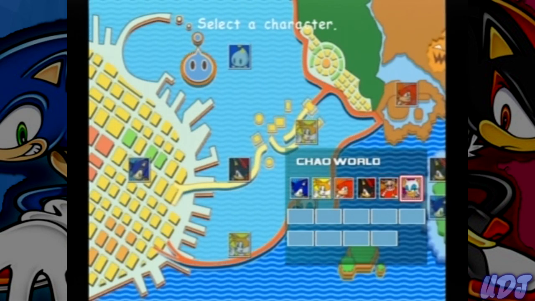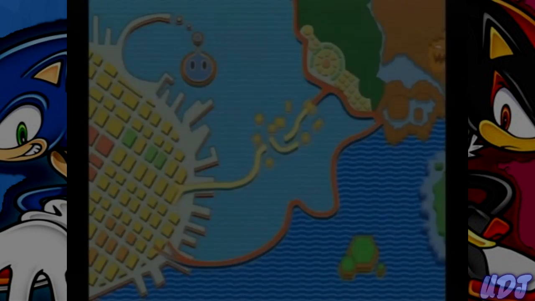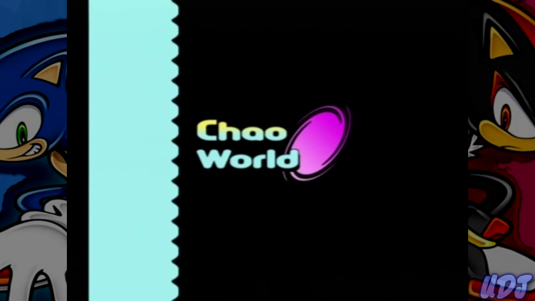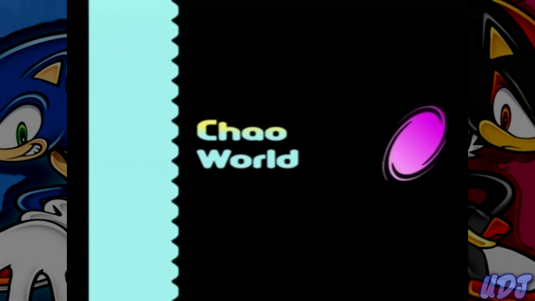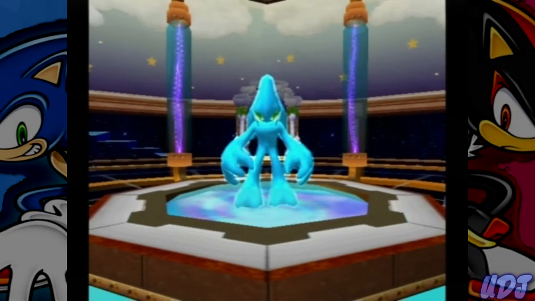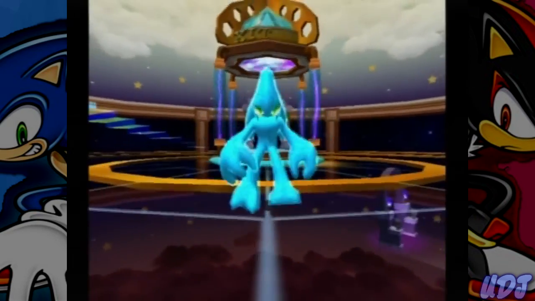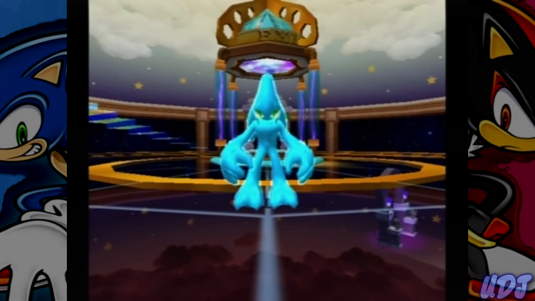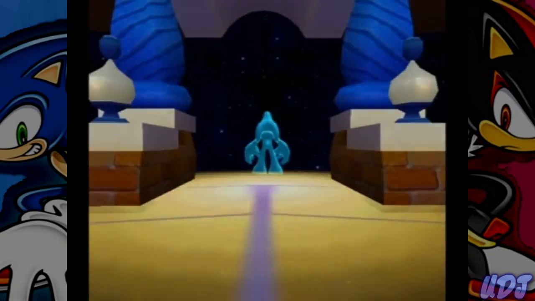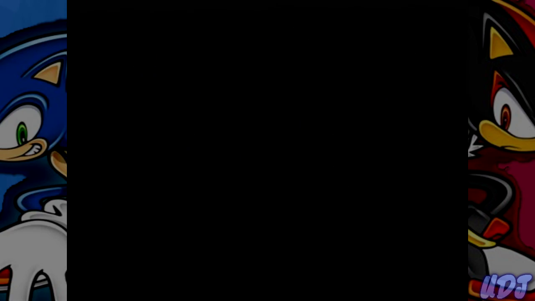We got one more beginner race to do, and okay, Rouge, I'll give you one more chance. Oh, no. One more chance to prove yourself in the Chao World. Wait. Whoops, I lied. What? Oh, hey. Chaos! Another Sonic Adventure one face. It's Chaos Zero. Also appears in the multiplayer. Wow.